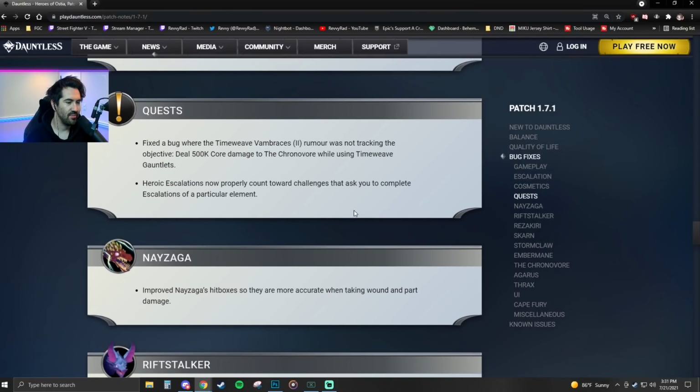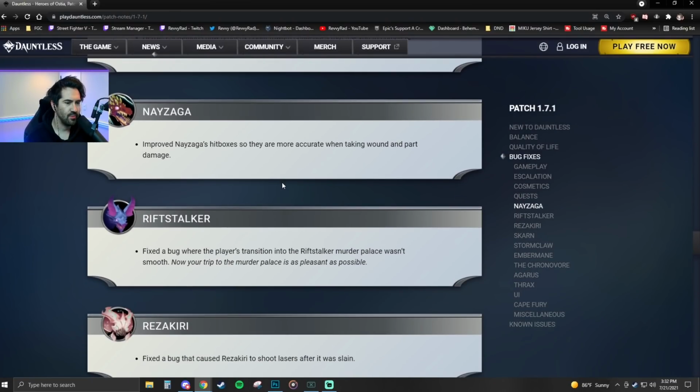Fix a bug where the Time Weave Vambrace's rumor was not tracking the objective deal 500k core damage to Chronivore while using Time Weave gauntlets. Heroic escalations now properly count towards challenges that ask you to complete escalations as a particular element. Nice. Okay. Next up, we have Nezaga.